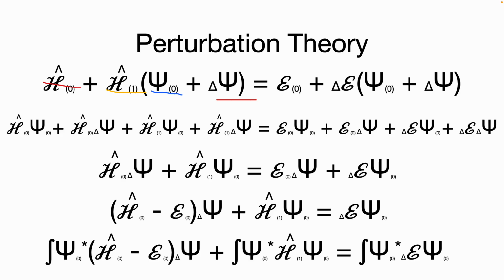And the eigenvalue of the total Hamiltonian, as alluded to in the previous slide, is the sum of the exactly soluble Hamiltonian's eigenvalue plus a correction term. Now what we do is to expand the terms on the left hand side and the right hand side, and what we get are the following terms. Now what we can see is that some of the terms are too small to be considered in the next steps. The first term which is too small to be considered in the next step is delta E into delta psi.